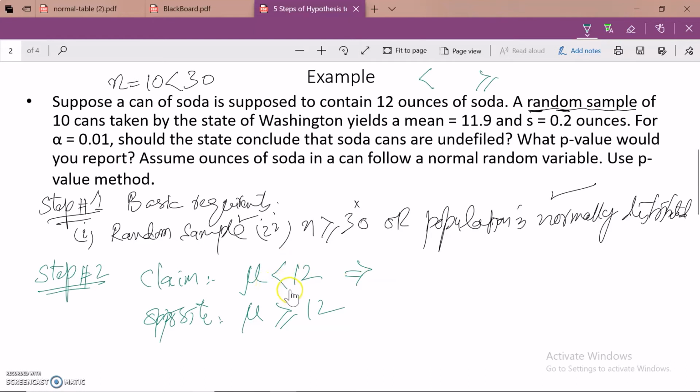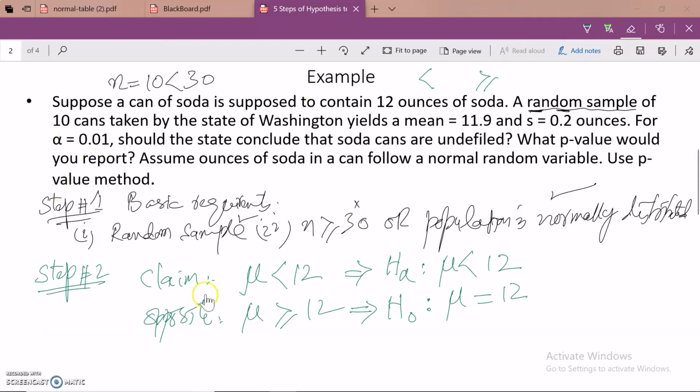It never contains a less than symbol. So this must be an alternative hypothesis, H sub A, and it says the mean is less than 12 ounces. And if this is the alternative hypothesis, this must be our null hypothesis, H sub 0. What we are going to do is drop this greater than sign and just take an equality. Why? Because the null hypothesis is always a statement of equality, right?